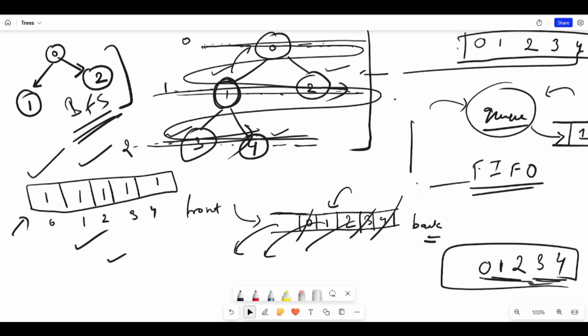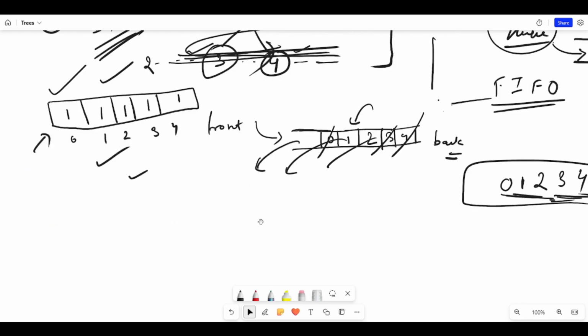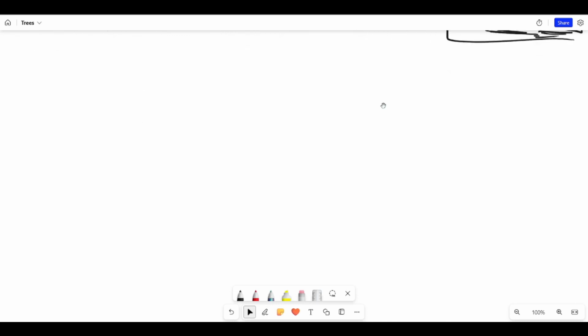So after visiting node number 0, I will visit all of the child nodes for this node, then I will visit all of the child nodes for this node. Fine. So I am just pushing the nodes, and then I am printing the nodes which were pushed before the nodes I am pushing right now. So 3, 4 were pushed after node 1 and 2. So that's why 1 and 2 are printed before 3 and 4. That's the idea. The first we push a node, the first it will be printed.